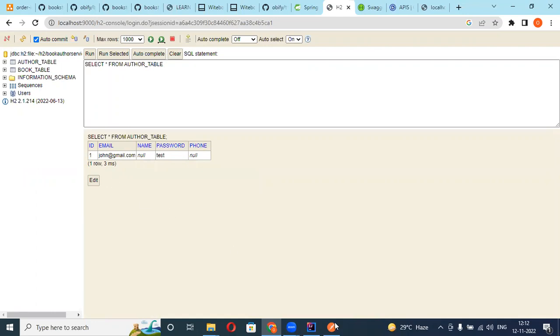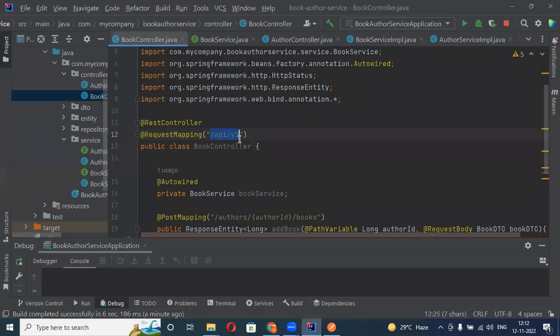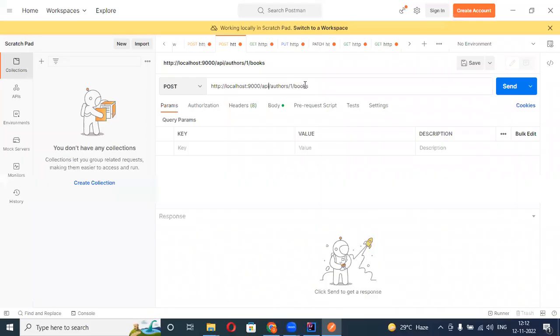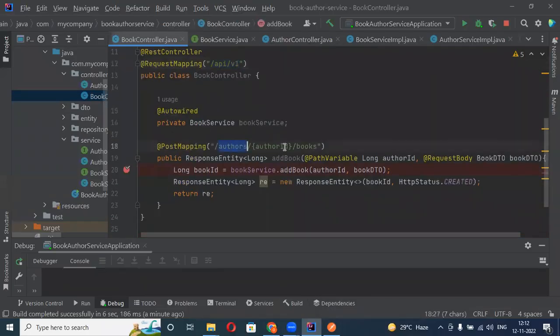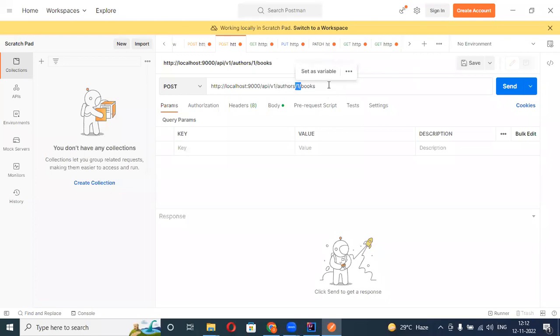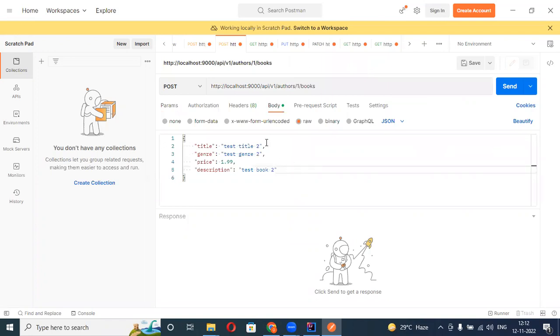So in our URL now, which will form, we'll say API/v1, then authors with an author ID and books. So authors and author ID is 1 because that is what is in the DB, with books. And let's say I will assign this book, Test title 1.